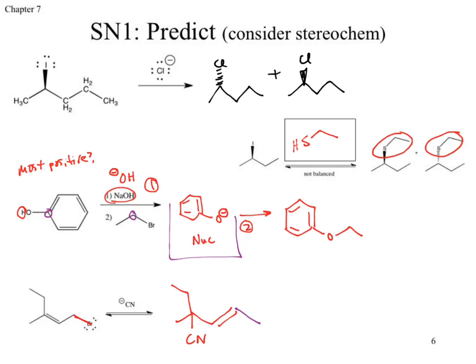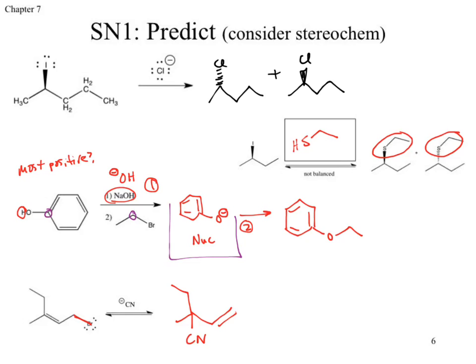One of the things that you should be aware of and start to do, at least when working with the homework, is count your carbons. A carbon is at every single point. If we counted that purple line as an extra bond, we have an extra carbon, which means our answer can't be right. Go back through and evaluate and make sure that you don't accidentally bring in a new carbon. Very easy to do. It happens all the time. It was probably one of my least favorite exam questions. I did that by accident, couldn't figure out what was wrong with the reaction, so I couldn't get to the product. Okay. So those are our SN1.